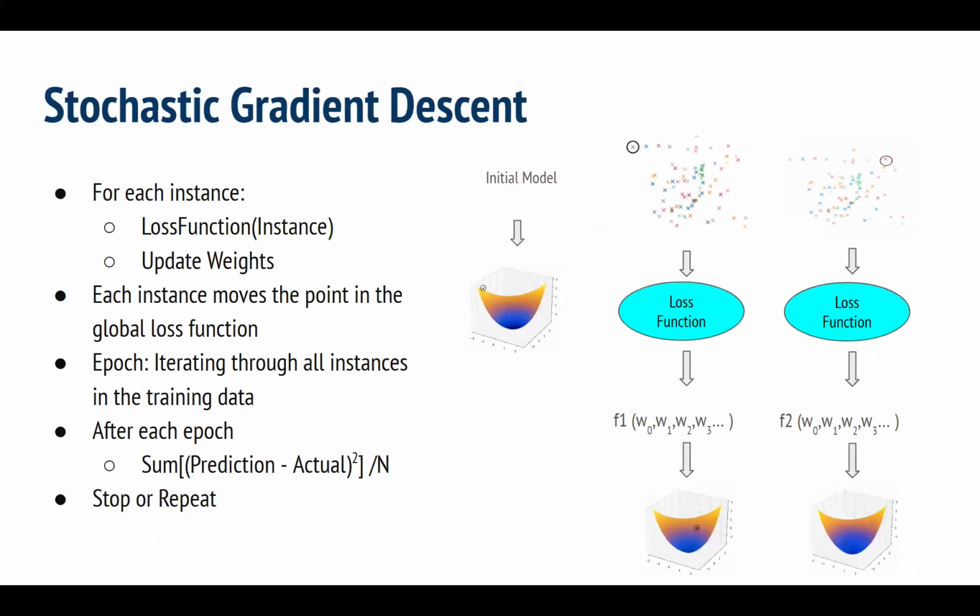With stochastic gradient descent, instead of feeding all the data points to the loss function, we only feed one point to the loss function. Applying this point gives us a loss function in terms of W0, W1, and so on, again the attributes of our data set. After we feed this point, it will update the weights. Then we pick another point and feed it to the loss function, and it gives us another loss function in terms of the weights. The loss function related to that point is different from this loss function; it's just the coefficients. And each point updates the weights.